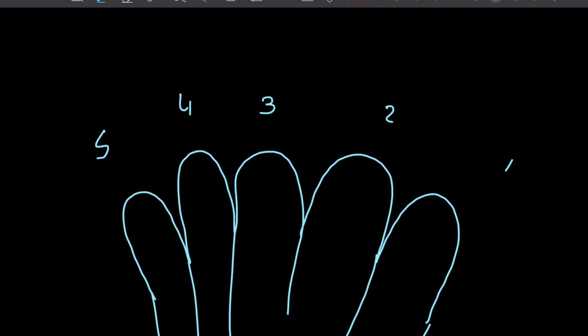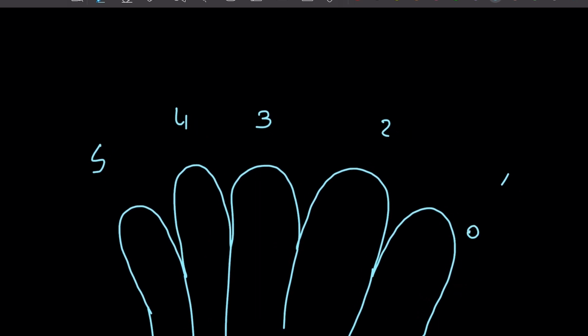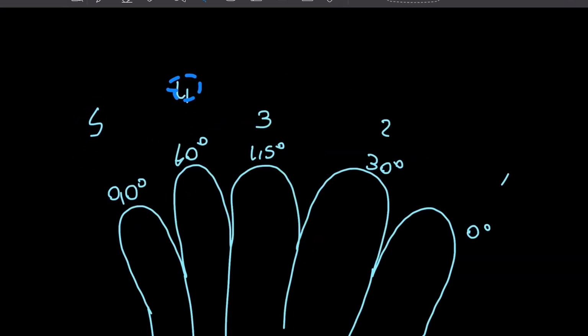And, well, we'll just call these different angles. So let's say the first finger is 0 degrees. The second finger is 30 degrees. Third finger is 45 degrees. Fourth finger is 60 degrees. And fifth finger is 90 degrees. Now, you'll be wanting to know these types of degrees very often, so these are the most commonly used degrees. So it's advised that you at least know these, especially for the question that asks with no calculator. If you don't have a calculator that deals with surds properly, it might be hard for you to know, or you just have to remember it.